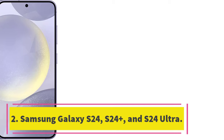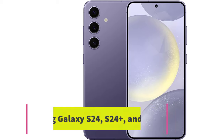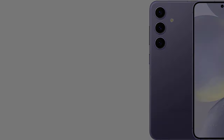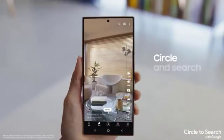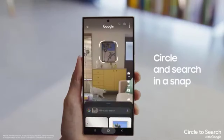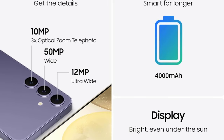Number 2: Samsung Galaxy S24, S24 Plus, and S24 Ultra. Samsung's smartphones are the crème de la crème of the Android world, with top specs, refined hardware, and excellent software support. Seriously, the Galaxy S24, S24 Plus, and S24 Ultra — all Wired recommends — will receive 7 years of software updates, so you can hold onto your phone for longer.